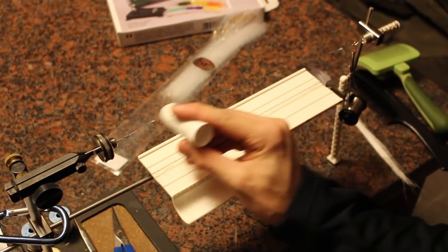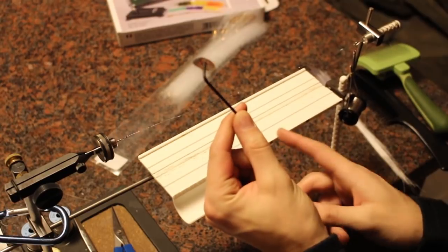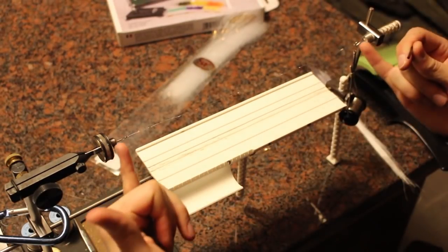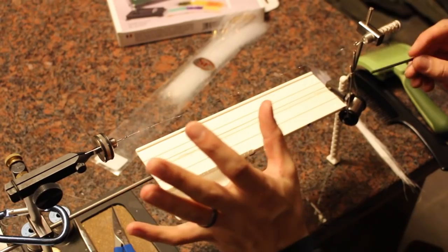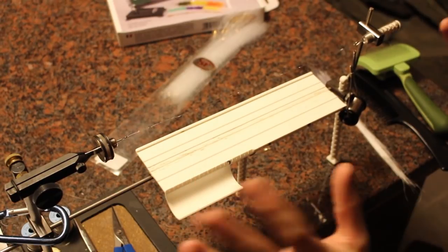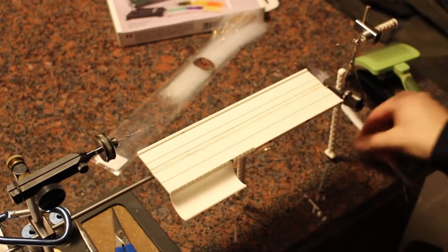Put a dab all the way down and across. And then this is something I've learned. You've got a little hex wrench that comes with this. You can lock this spring into place. Super helpful, because it's going to put a lot of lateral pressure on this when we start spinning, and it's going to keep everything locked in place early on so that we can brush it out at the 10% mark and keep everything from twisting into a mess. So I'm going to push this spring tight and lock that into place.